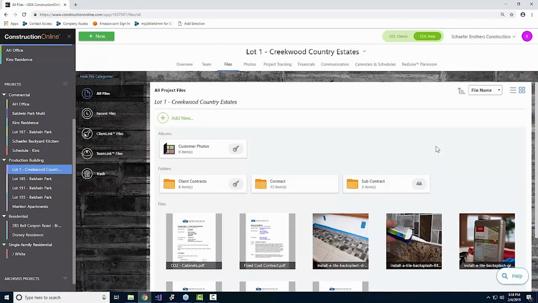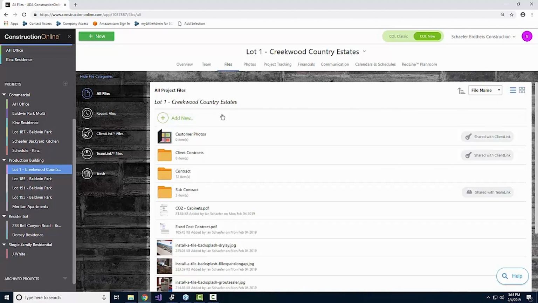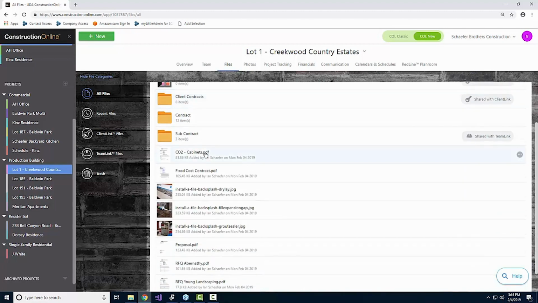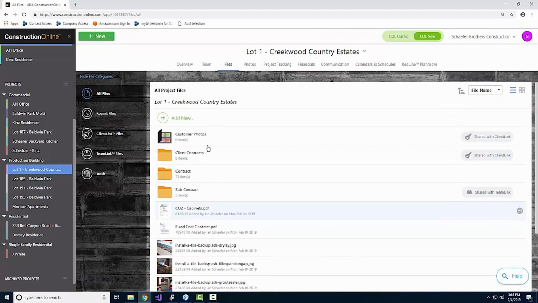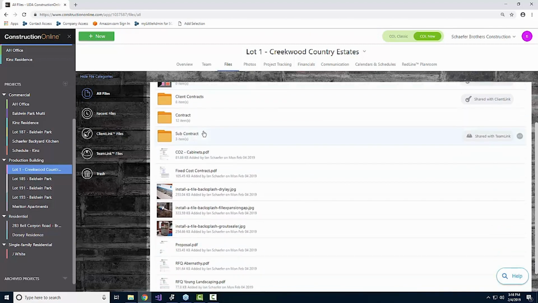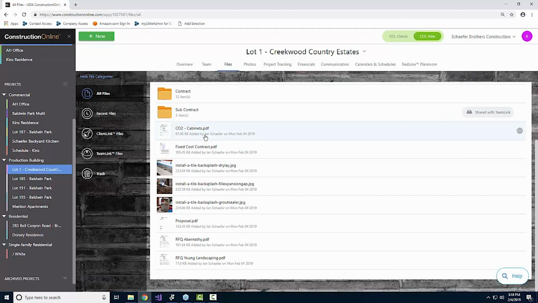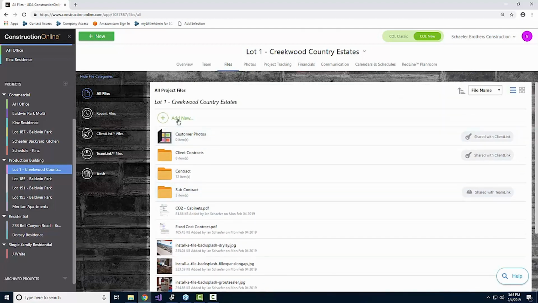And in this case, it doesn't really matter too much which view you're using. I personally prefer a grid view. If you prefer just an itemized or a detailed view like this one, in either case, you have all of your albums first, your folders second, and the loose files third. Now, given the options in this case, I highly recommend creating folders and albums for sharing information, because with these folders and albums, you can do a number of different things.